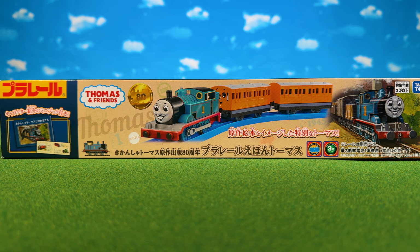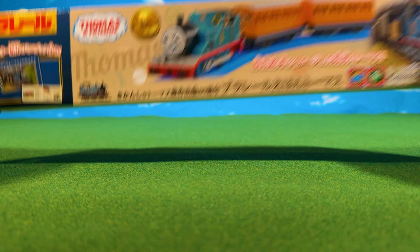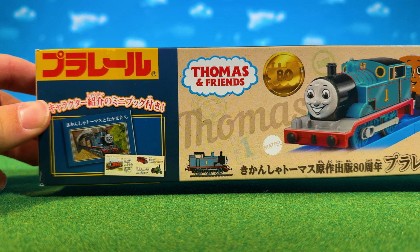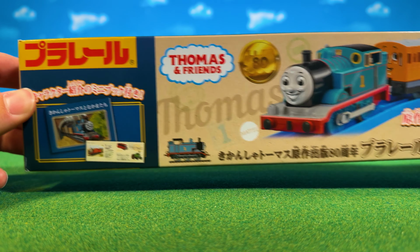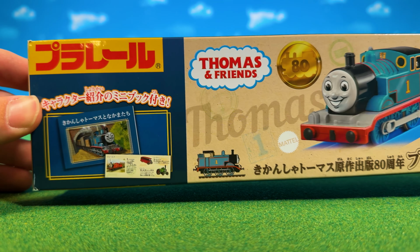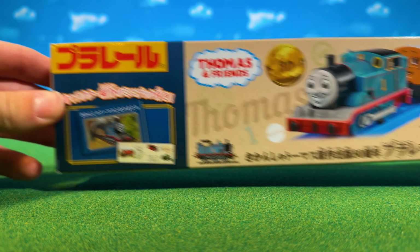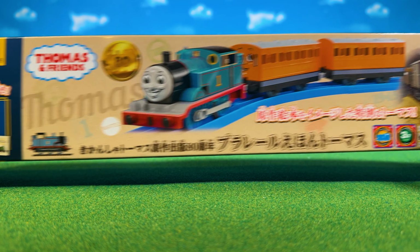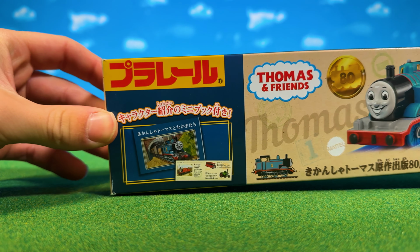So, before we look at the actual toy, let's take a look at the box itself. For those who don't know, I am actually fluent in Japanese. I lived in Japan for all my life, and I know what everything says on here. Just kidding, I use Google Translate. No one really explains what all this stuff means or says on the box, so I thought I'd take the opportunity to bring something new to the table.